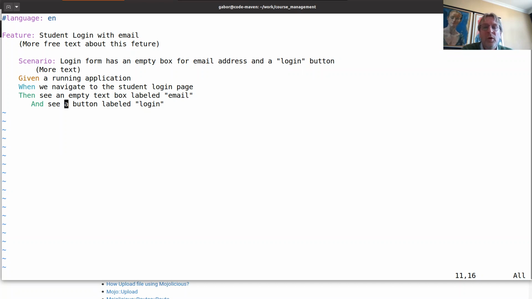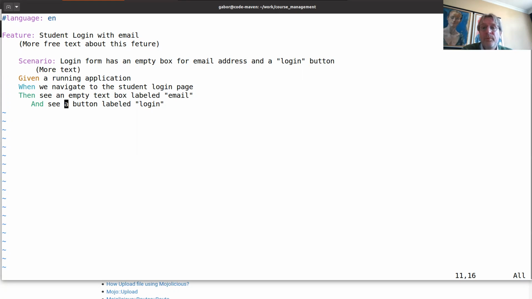And there are actually two thens, but the one then is hidden behind the end. So then we see an empty text box labeled email, and we'll need to give meaning to that using a Selenium test as well. So it will need to inspect the visible elements in the DOM to see whether there's an email labeled text box. When that succeeds, it proceeds to the next line, which is we see a button labeled login, which could basically use the same implementation to find an element on the page, which is then of the type button, and it has a different label. And when that all completes successfully, the test reports success.